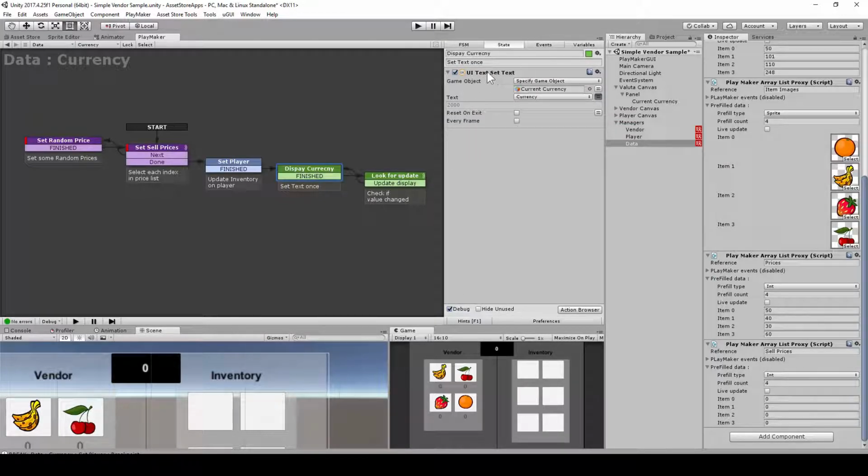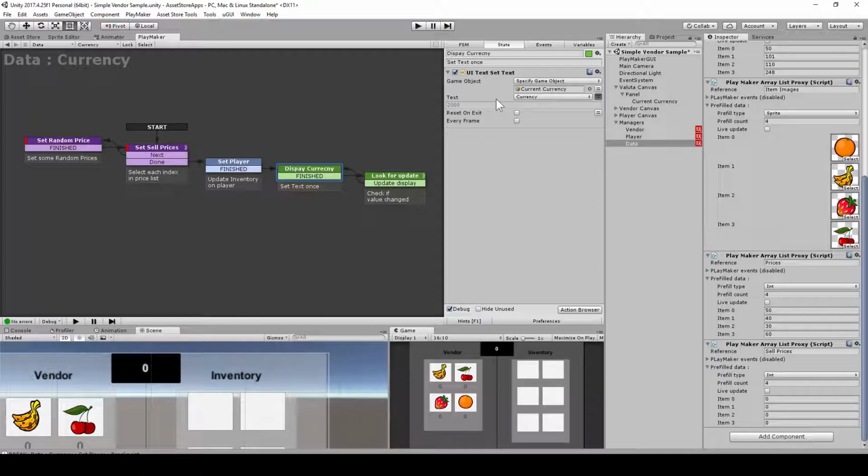And then I just use this UI text set text, and I use convert as we are in Playmaker 1.9. And in here we have these converts. So it's easier to convert an int or a float to a text, and so we don't need to convert first and then store it and put it as a text. So that's a nice update.